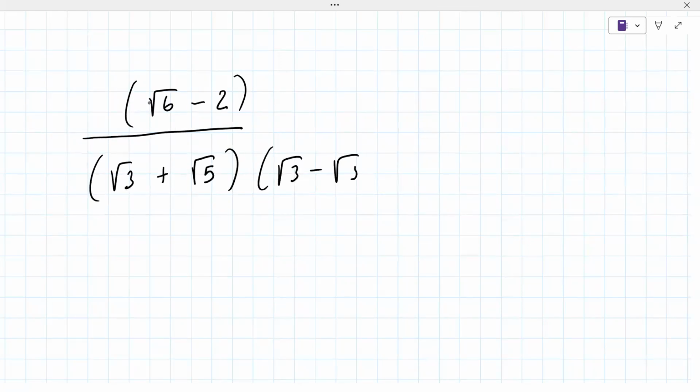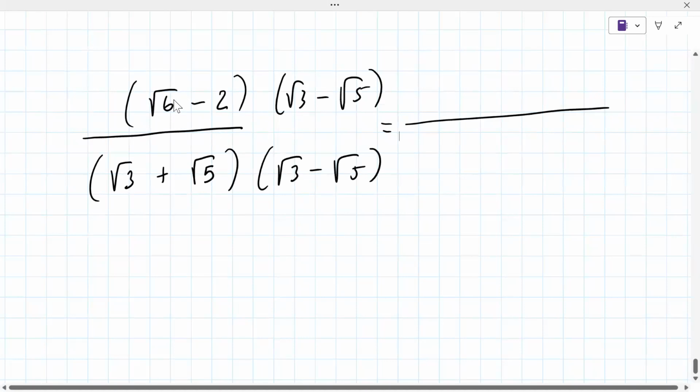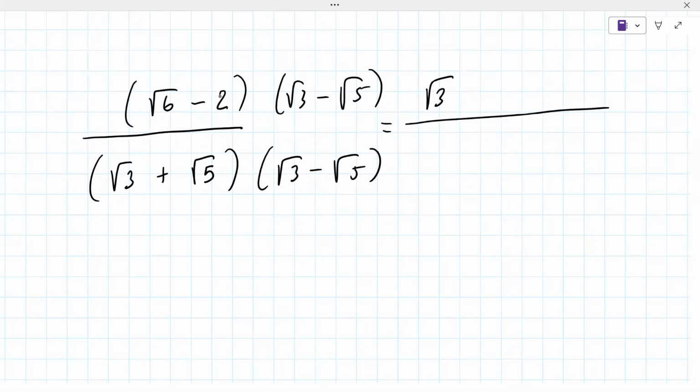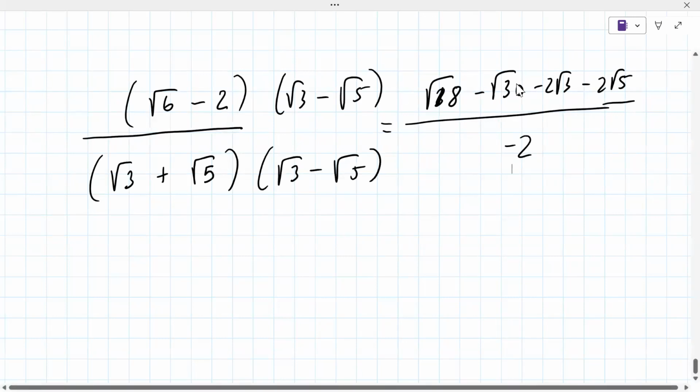Because we did not do one like this where there's only numbers, or it's not both roots in the top. So this one becomes, and this is where the foiling doesn't necessarily help a lot. You get square root of 18 minus square root of 30 minus 2 root 3 minus 2 root 5. So sometimes nothing combines, and on the bottom you get -2. But you are supposed to try to reduce these, but sometimes they do, sometimes they don't.